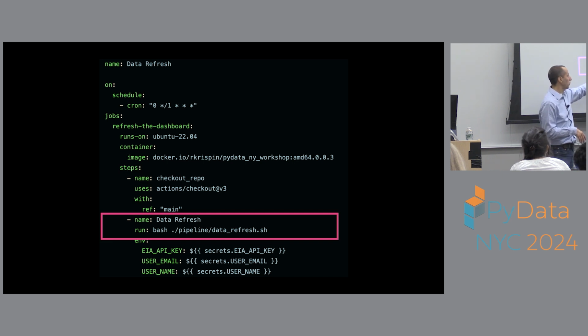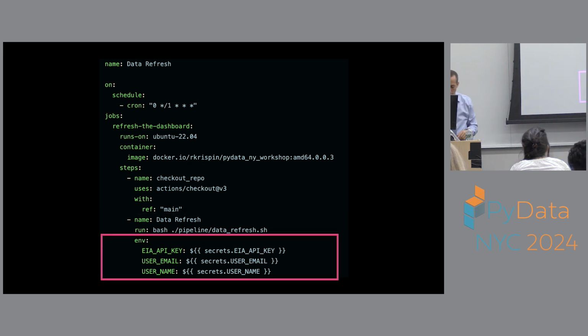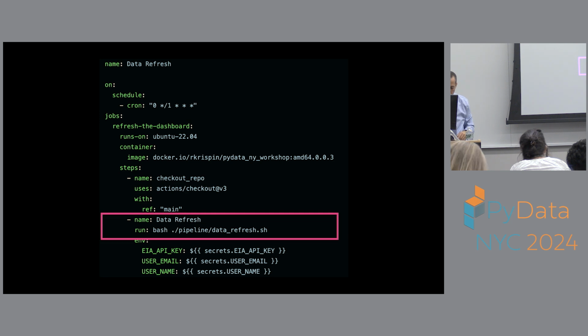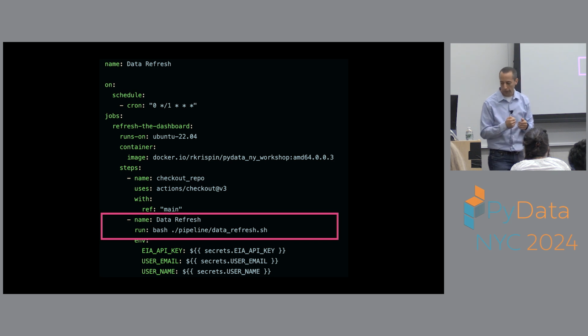I'm using bash and I'm calling this file, which has essentially a list of items to go. So we want to render the Quarto documentation that triggers the pipeline. We want to save the data. We want to test it. So it's all in this. We can dive into it in a second.